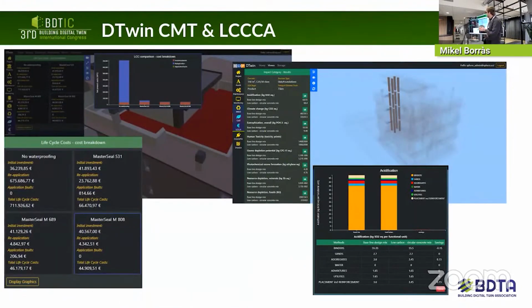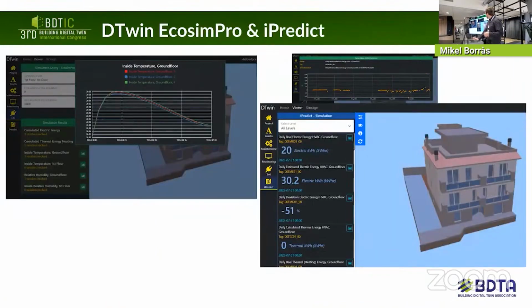Here is an LCC, a concrete management tool and life cycle cost and life cycle analysis tool linked with the concrete elements of the building, so you can analyze the impact of the concrete that you chose in comparison with other standard concretes. We had a Master Builder solution for Mabas, with a database comparing some specific concrete choices against other ones. Here are tools by EcoSimpro and iPredict by EuroCAD, showing the impact of choosing certain assets and equipment against other, more standardized ones.